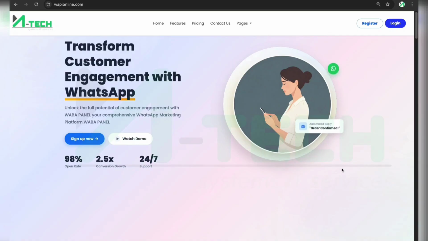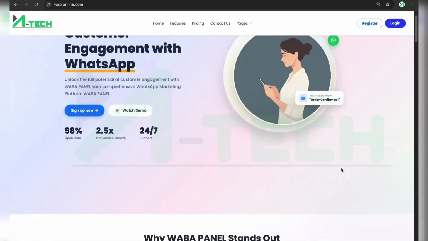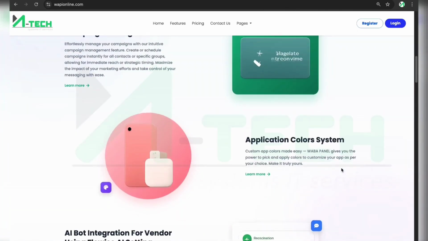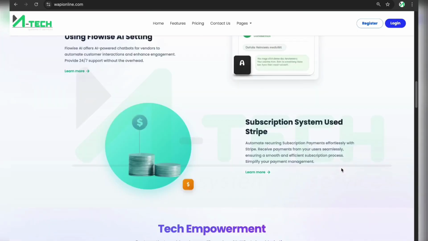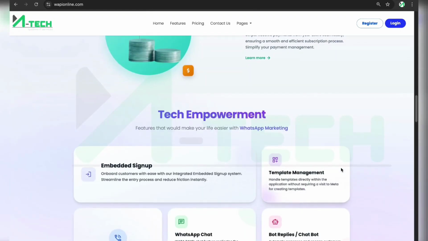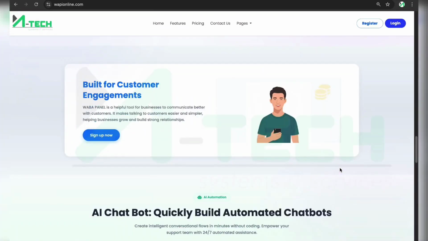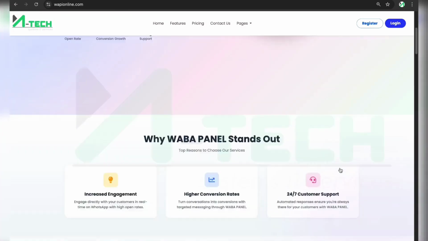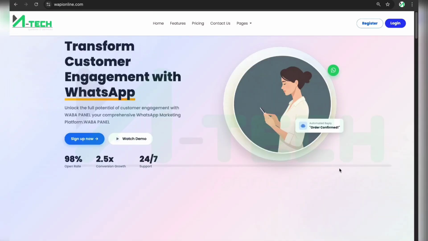First of all, you can see this is the front page of our website. It will look something like this. Here, we will provide you with the source code, and you will get our front page in this same style. So you can see it here in this way. Here you will get the front page where your logo, your server, and your domain will be displayed. So we can set up everything for you on your server and domain. For the server requirements, we will need your shell hosting, which should have cPanel. Plus, you will need to provide one domain where we will set up everything for you. So as you can see, this is our front page.